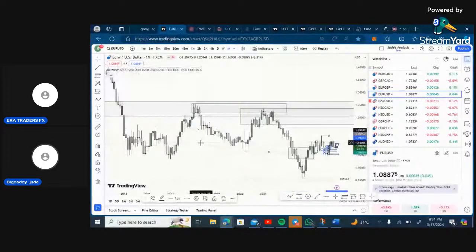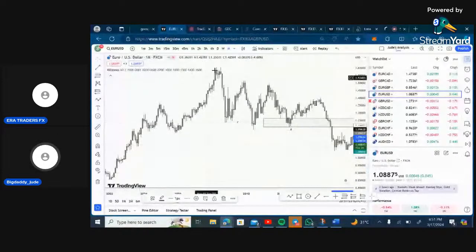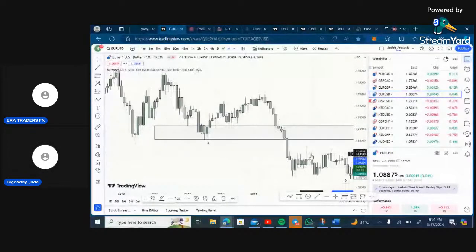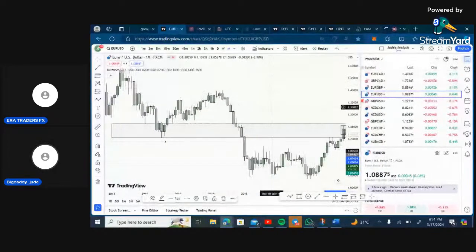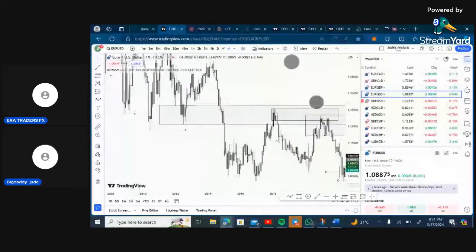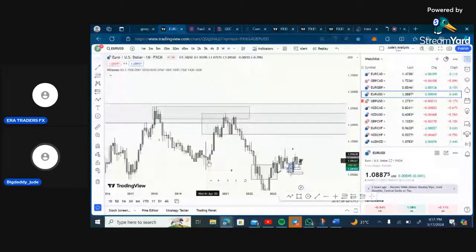the monthly time frame. So we had, okay, we had a stop hunt here, a nice change of character around here. Then after that change of character, we had a break of structure to the downside. Had a nice break of structure to the downside, and price reacted off a breaker block right here, right?